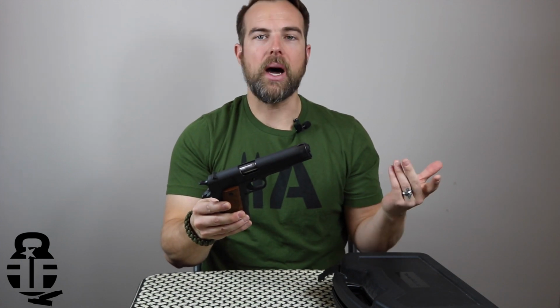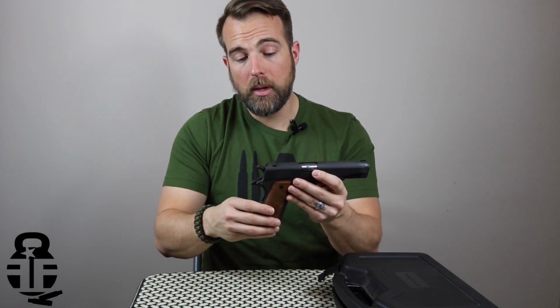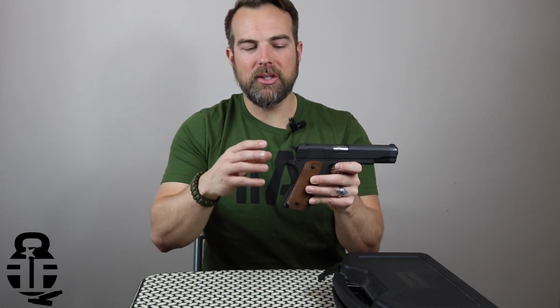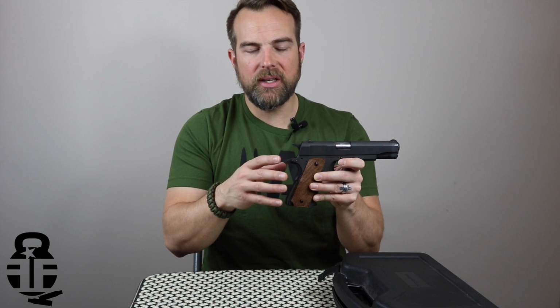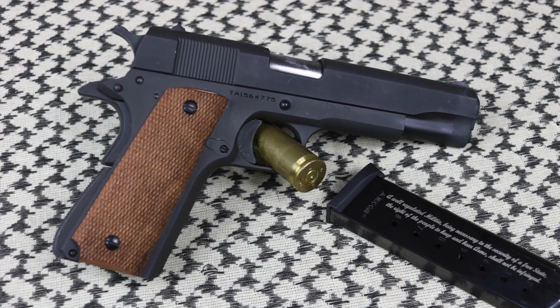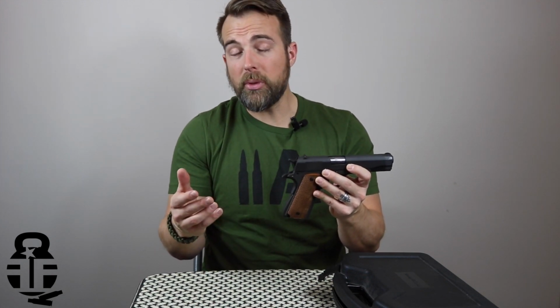So what about it? What's so big about a 1911 A1? Well, for those guys or gals who want a 1911 that's just something the GIs carried, who want a connection to history, this is a great option for you. This is going to be the A1, so it's not going to have the longer hammer, so it's not going to come back and bite you in the hand, which is good. But in addition to that, it's just going to be your entry-level 1911.